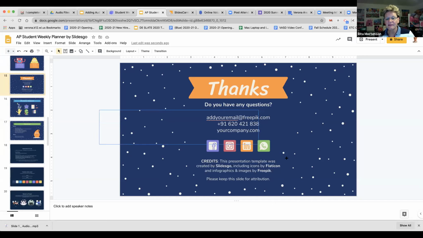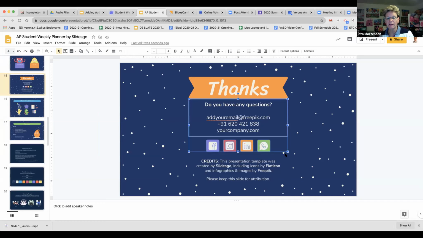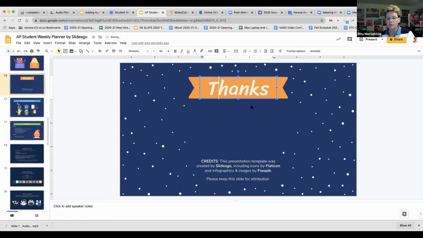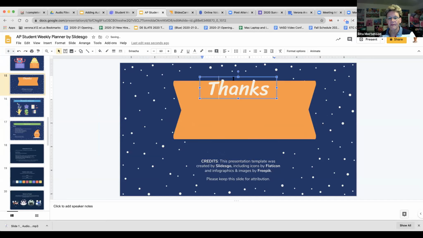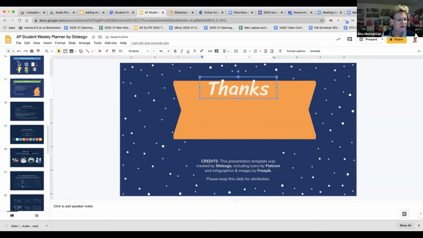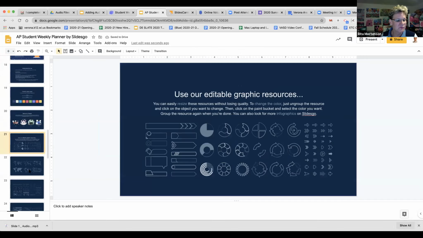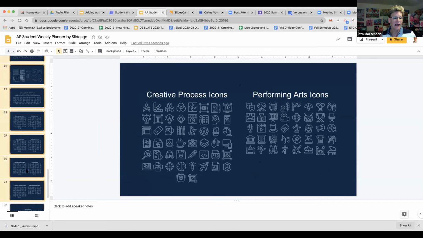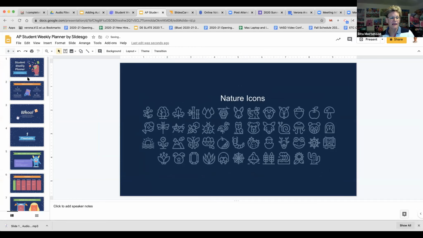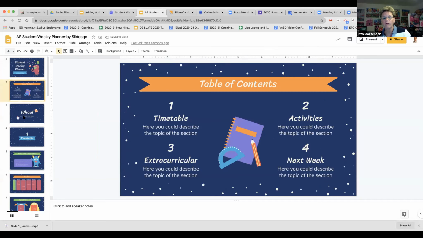Now you can delete this stuff here. You don't have to put your email and stuff like that. And you can make this bigger, but you always want to keep that last slide there for credit. And then a lot of times I'll snoop around at some of these little icons, which are kind of fun. But aside from that, I'll go ahead and get rid of all of these. And I might just use the first 3 slides over and over.